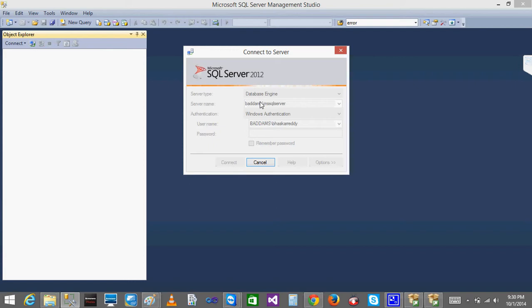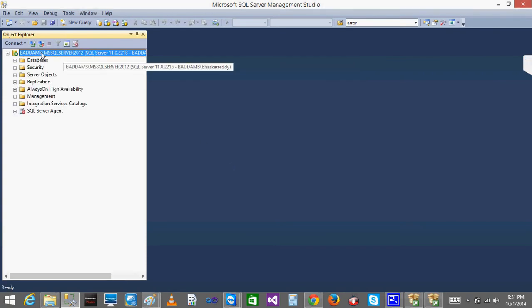I am not sure if that is the instance name, give me a minute, I will check. Or else I will connect to the other one, 2012. You give the server name and the instance name, as one server may have multiple instances. I will just connect. So MS SQL Server 2012 is an instance.